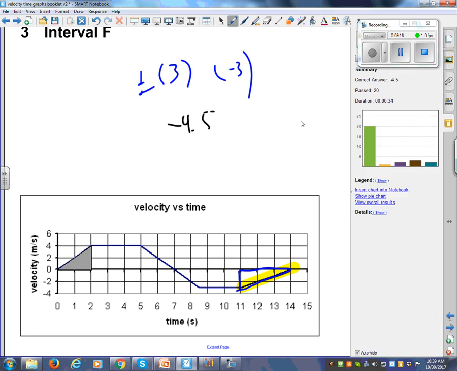Minus 4.5. Excellent. Okay. How would I find the total displacement for the whole trip? Add them all up. Is it going to be 0? I mean, doesn't it end up right where it starts? We don't know where it ends up. We just know that it starts at 0 meters per second and it ends at 0 meters per second, right? Remember, this is a graph of velocity. You have to twist your mind a little bit. You got to think of it. It's a velocity time graph. We don't know exactly. In fact, I've never actually figured out what the total displacement is.